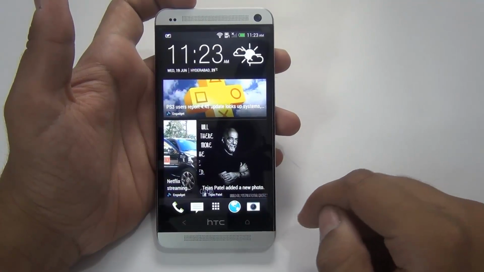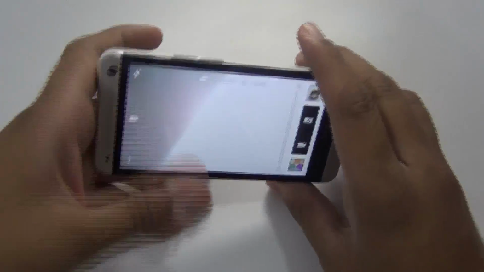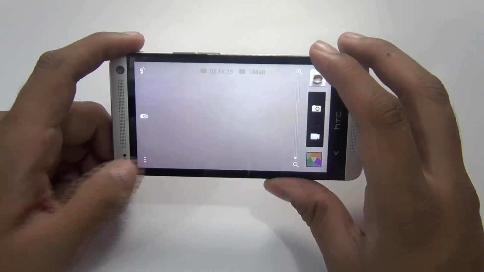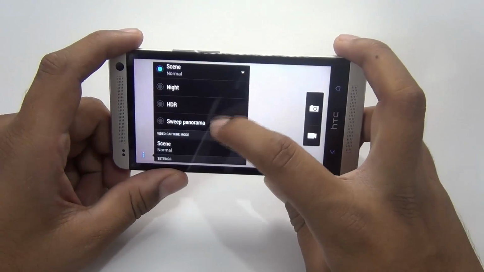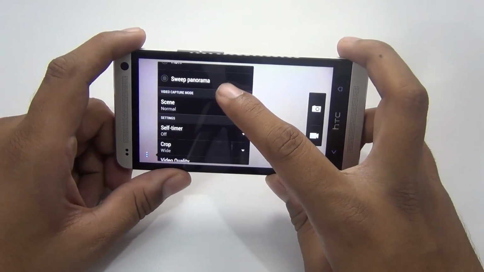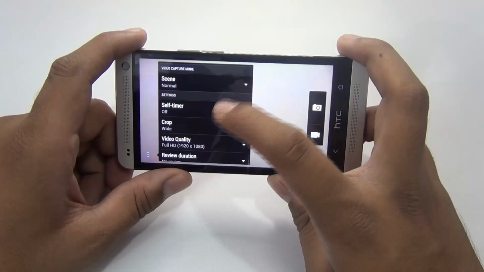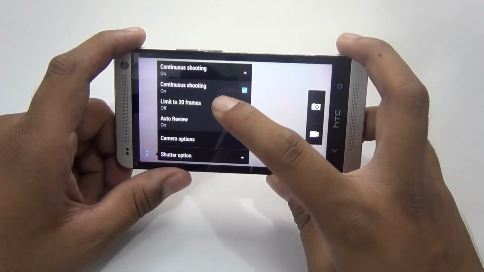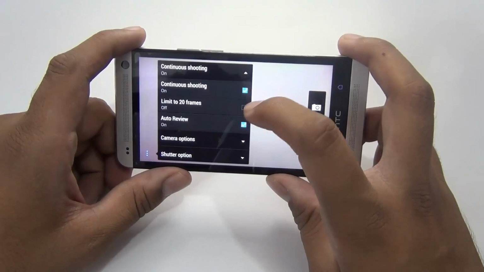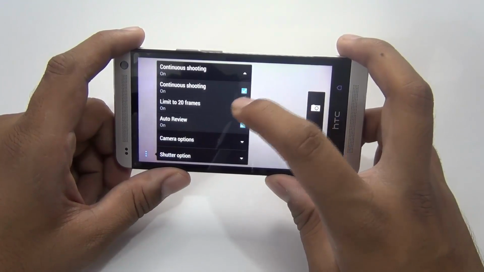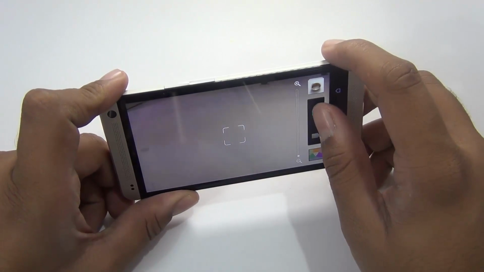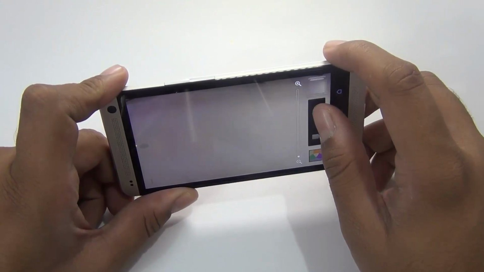In this step, we are going to talk about the camera application and the burst mode, which comes as a feature of the same. By default, the burst mode is set to around 20 shots per capture, but we can make it higher, to about 99 shots in the complete capture. This option is available under continuous shooting. By default, the option of limit to 20 frames is enabled, and we can disable it, and then we are ready to go.